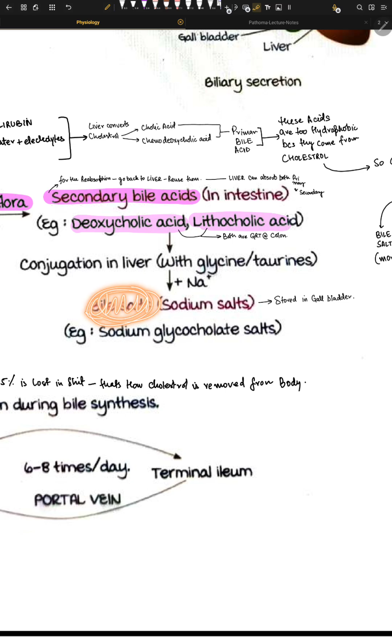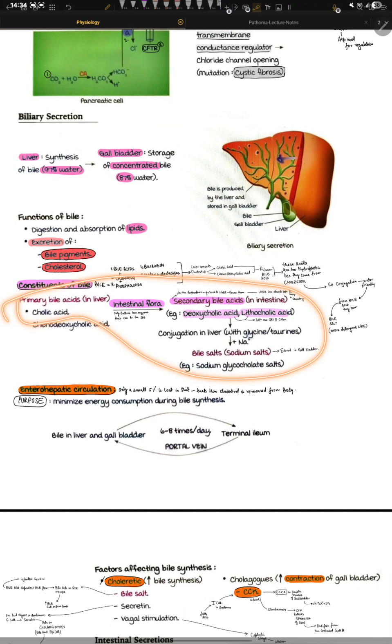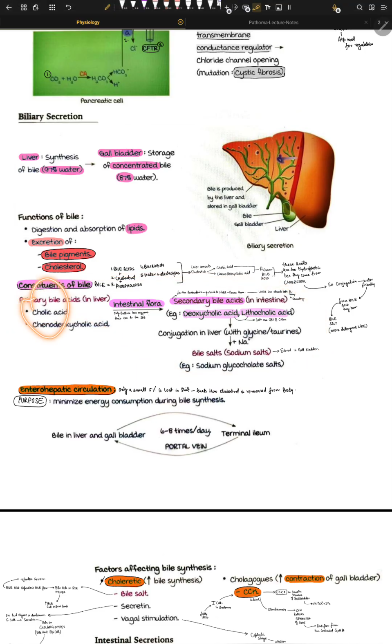Now these are salts, and we use these salts to, okay, I'll tell you what bile does later on. So this is the whole story of bile. That's how you convert primary into secondary, and this secondary is done via intestinal flora because of these bacteria. They have these great enzymes, and these secondary bile acids are very lipophilic, and with the help of sodium, we get bile salts, right? That's the concept here. Now these bile salts can be used as a detergent for fat globules, for the digestion of fat.